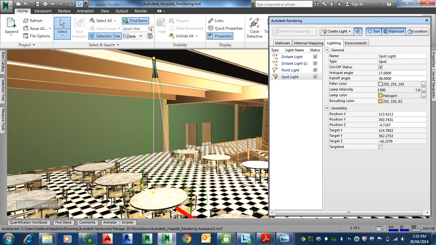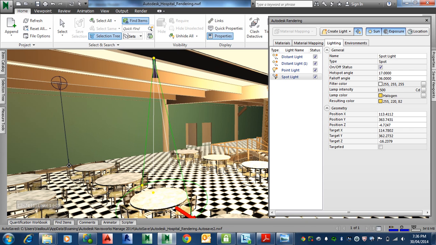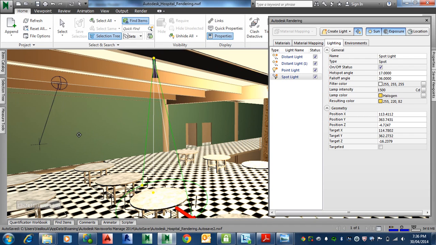So in the Create Light drop down, we're going to go for the web. So this one here, and in the scene view, select the second beam from the wall. So, back here somewhere, I suppose. That one there. And, okay, we've got it. There you go. And then this one here, we're going to select the table beneath it as a direct reference. So it's a table underneath it somewhere, or the closest one.